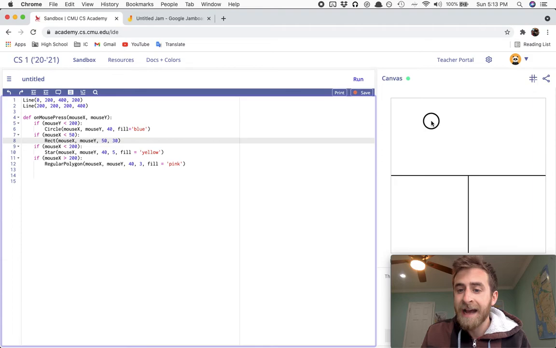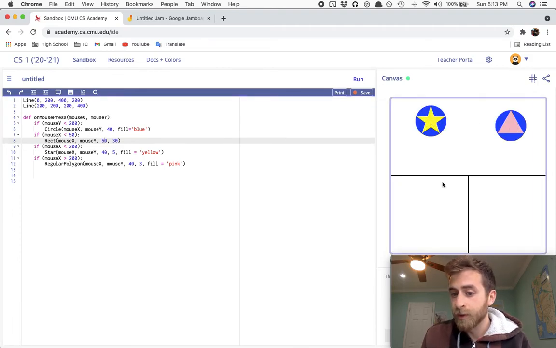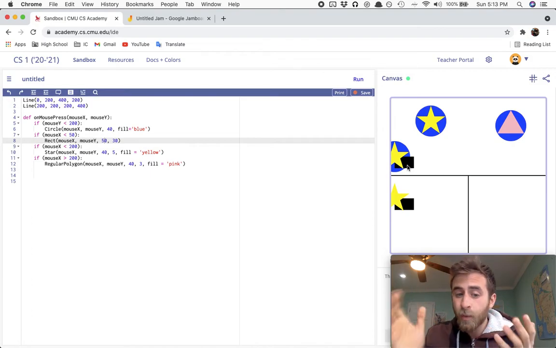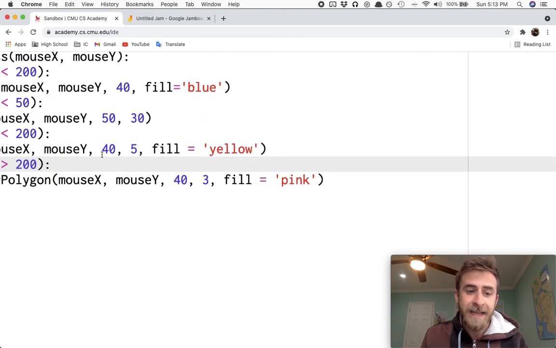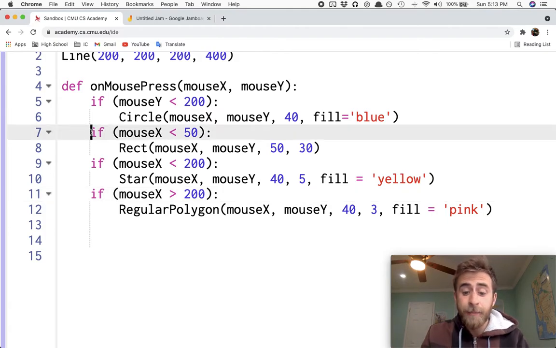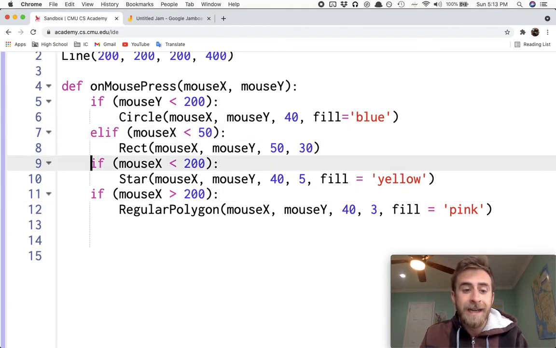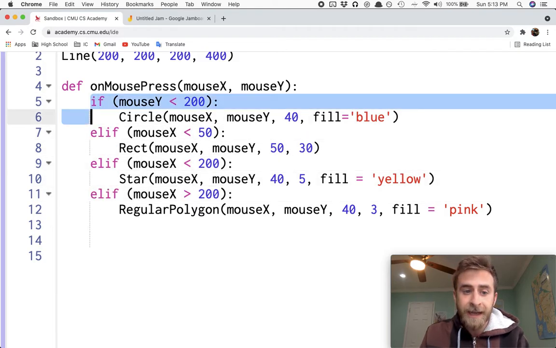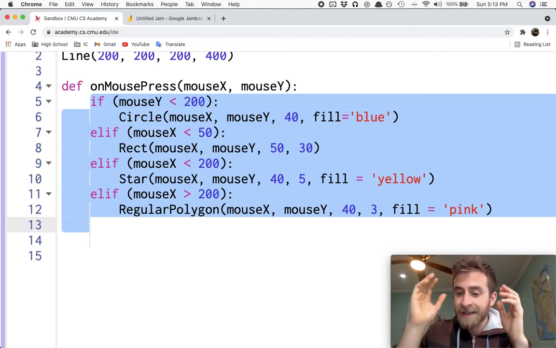So that way I can have a circle with a star, a circle with a triangle, or maybe both a rectangle and a star will get created over here, or even the circle, star, and rectangle are all going to get made. If I don't want that happening, I have to tell my program I only ever want you to run one of these, and I do that by connecting these into one big if block, attaching them as else ifs.